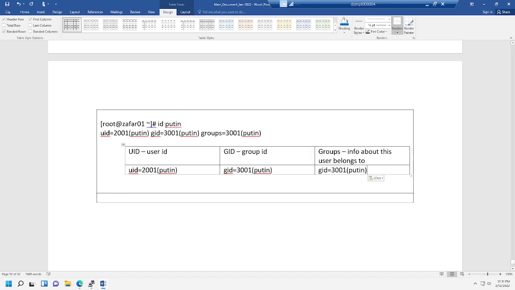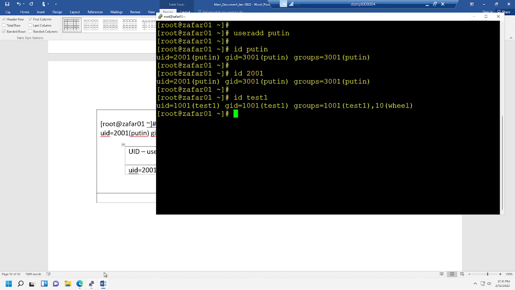Okay, so now let's go ahead and create a group. I'm going to say groupadd. If you want, you could add options here, but I'll show that in 1 minute. So I'm going to add a group called Russia.